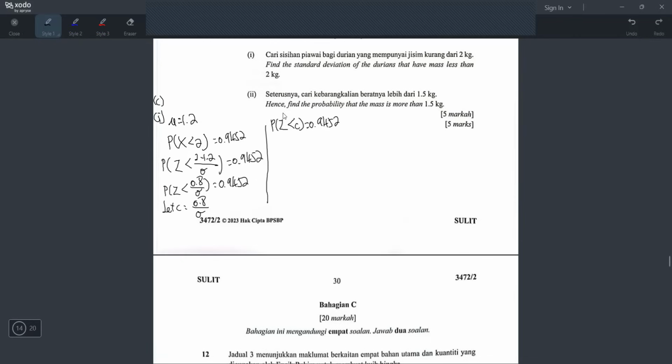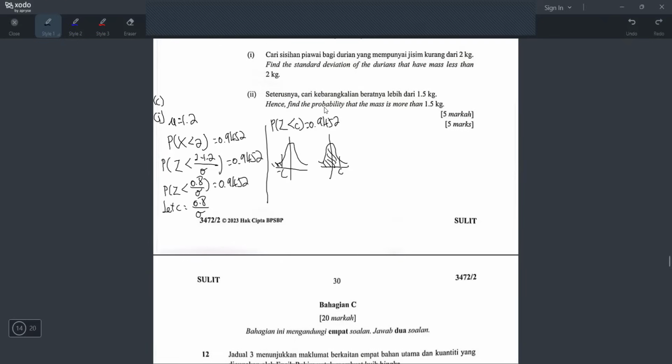And now you cannot look at the table first, because when you look at the table, you have to make sure it's Z bigger, positive. Now it's Z smaller, and the C you don't know is positive or negative. So the step now is to draw, right? And you draw twice, because you don't know your C is positive or negative. So it could be negative, it can be positive, right? If smaller, I have to shade the left side. And only one of these is correct. So which one is correct?